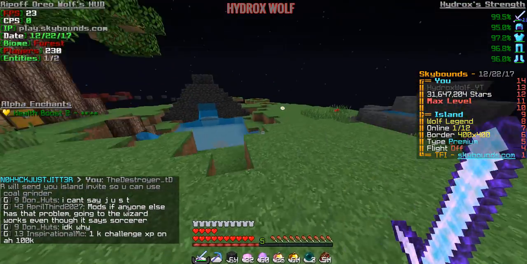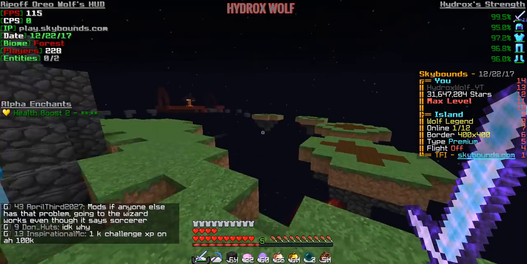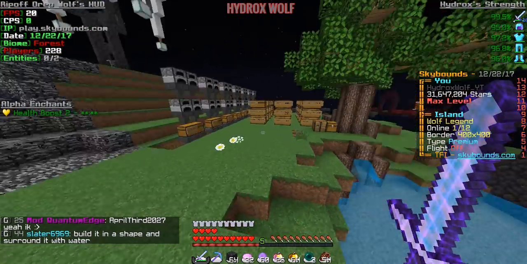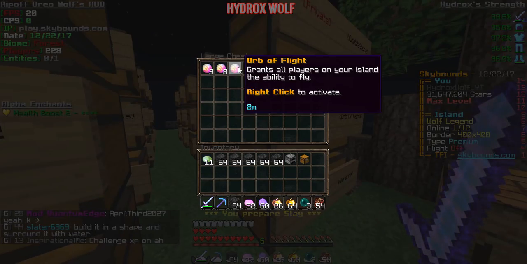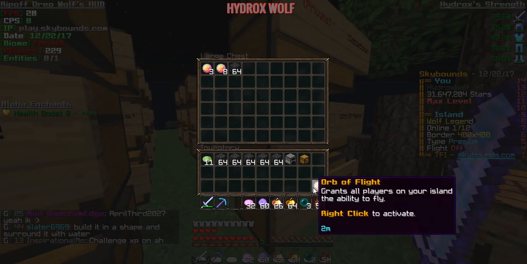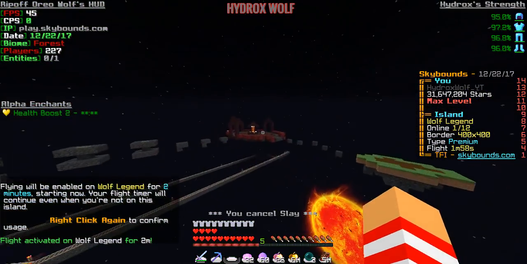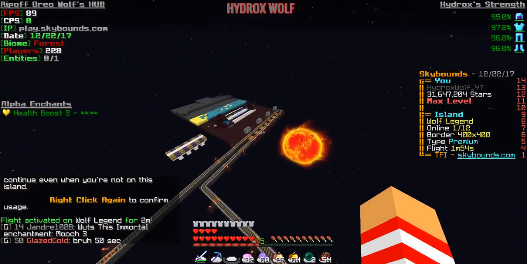First of all, what I was wanting to do is, I realized the Auto-Smelter. I've been building a thing on my own. Let me go ahead and get Orbit Flight real quick, just so it makes it a lot easier for us to get around our island. Here we go. Perfect. Two minutes will be fine. Alright, flight enabled. See, I built a track too, just so I can make getting resources around a lot easier.